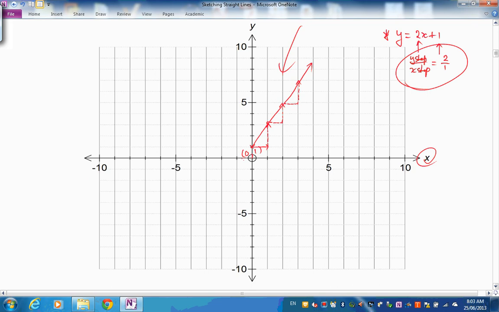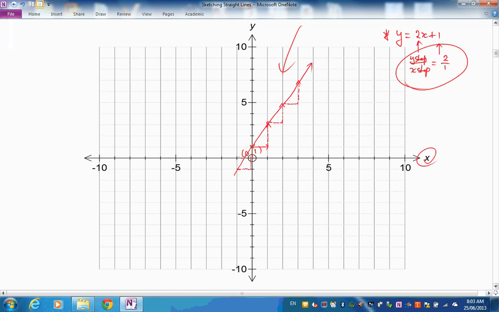And back here, you could say, what was it before? Where would we be? 1 in the x and 2 in the y, it would be back here somewhere and going that way. So we could go backwards as well, as long as we watched what we were doing there.